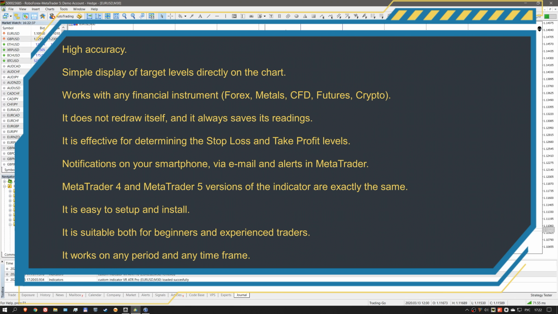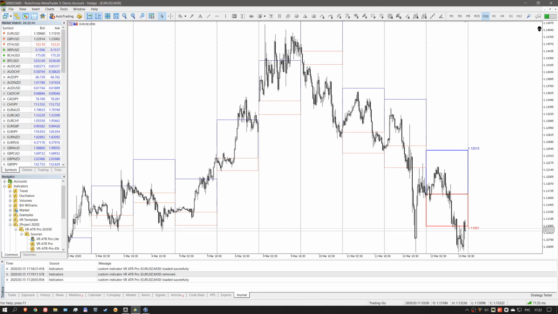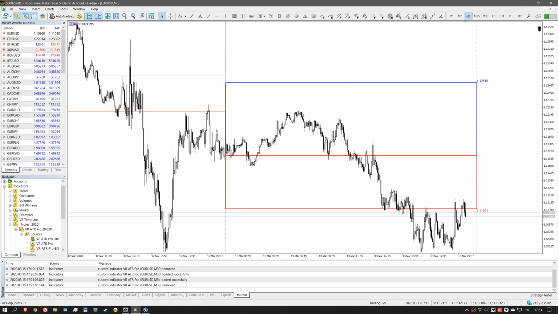Right now, the indicator is installed on a MetaTrader 5 terminal, but that doesn't matter. The versions for MetaTrader 4 and MetaTrader 5 are absolutely identical. For example, if the indicator calculates a forecast for the day, you can see this forecast when you are, for example, on a 30-minute time frame. You can go to a 5-minute time frame and also see the forecast for the day. I've set this behavior in the settings.